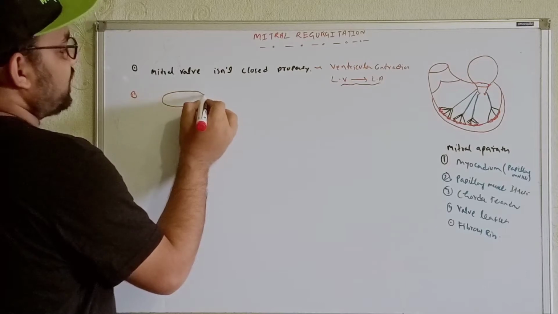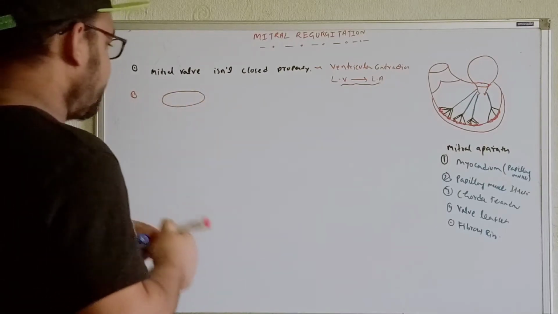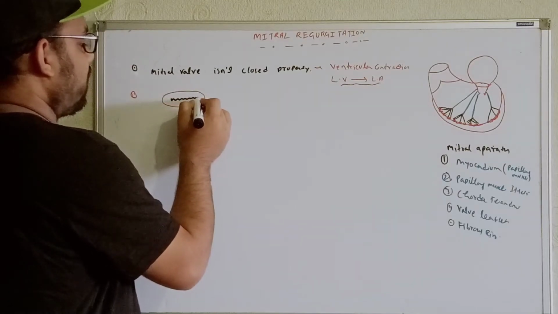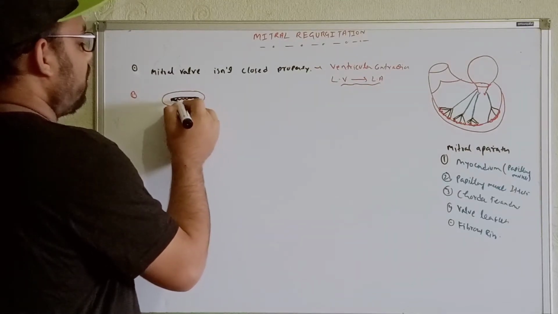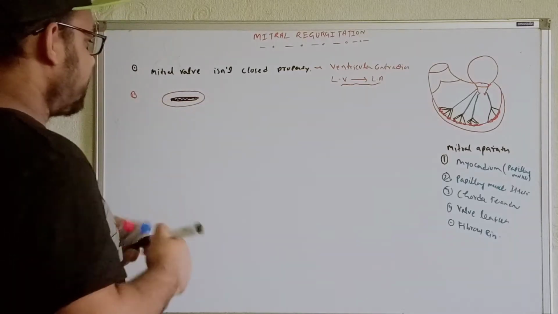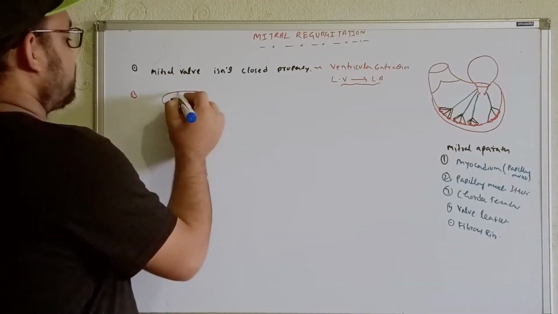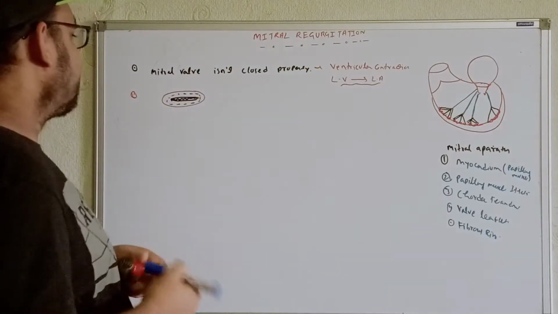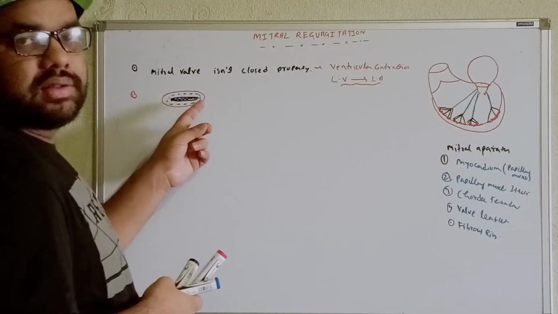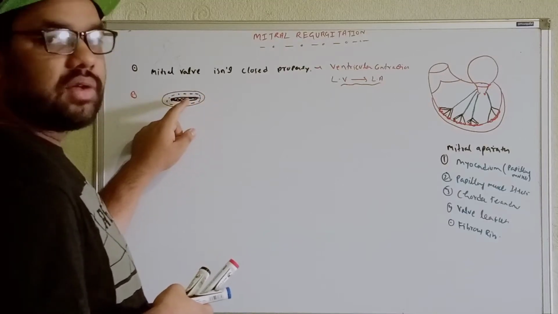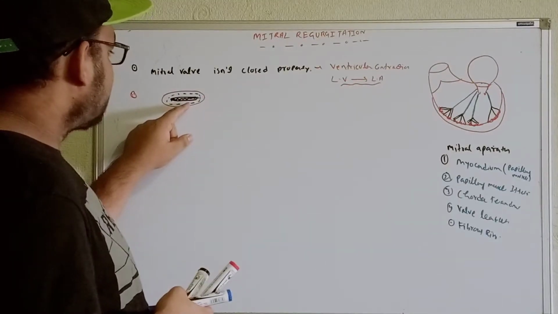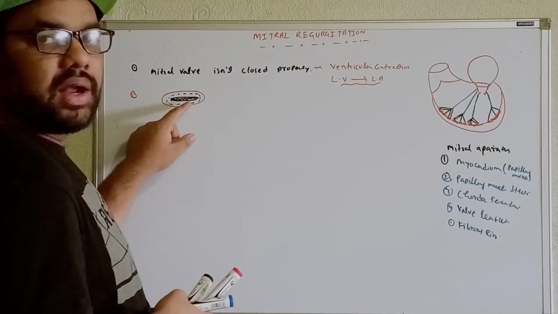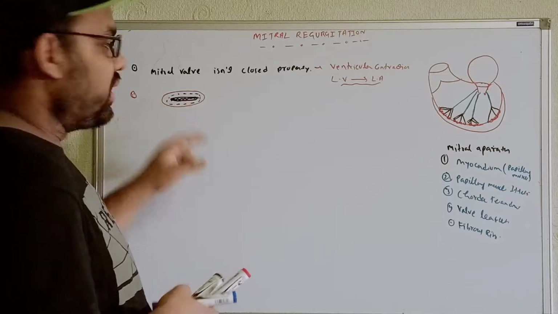If it is supposed to be the fibrous ring, within the fibrous ring we will get two types of structures. We will get one structure inside and one structure outside. The inner side structure is known as zona fibrosa, and the outside structure is known as zona spongiosa. Just try to remember this.